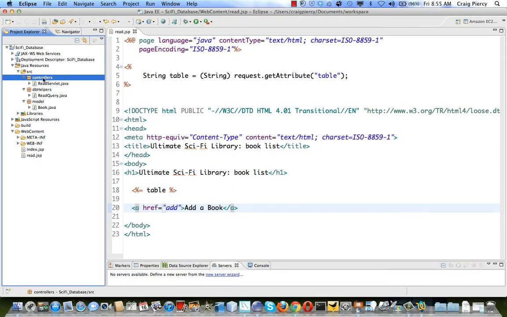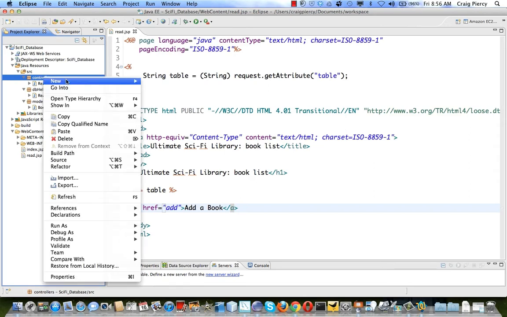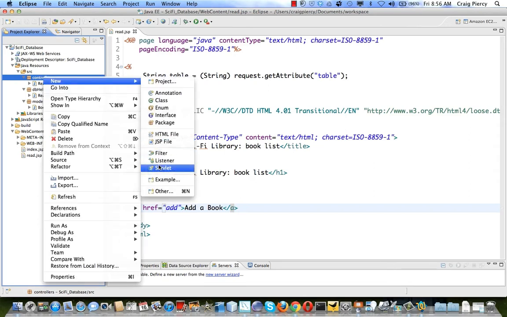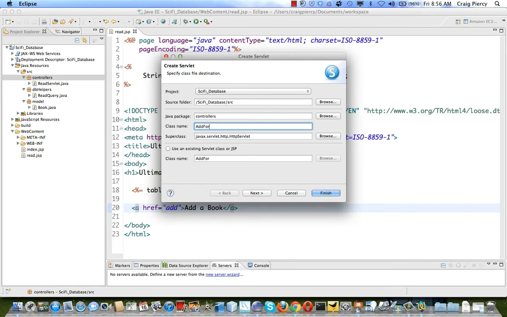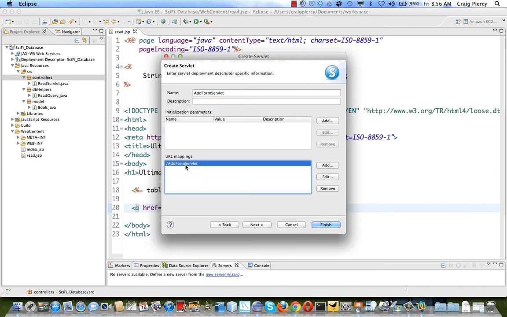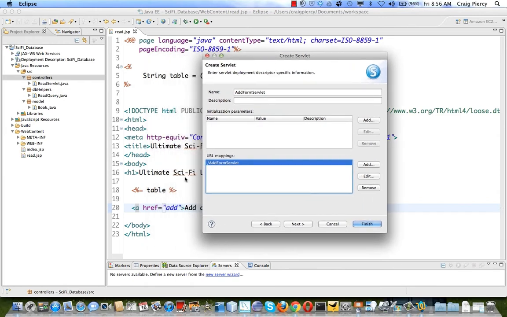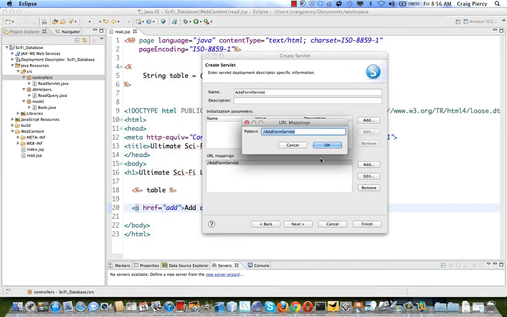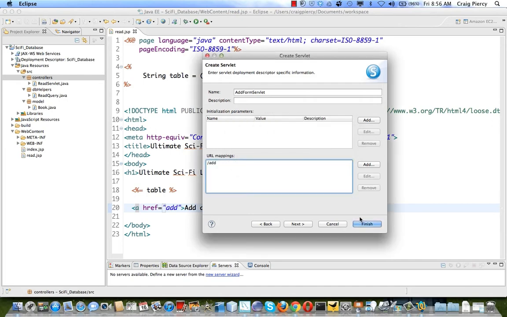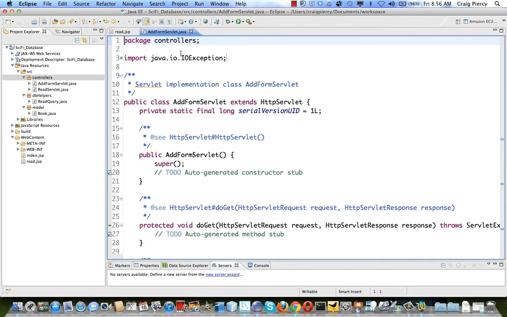Now, if we follow the request through, we need to make a servlet. So we're going to get started with the add form servlet. Right-click on controllers, type new, and choose servlet. Let's call this one AddFormServlet. We can leave the class name and the servlet name the same. Go to next. We need to adjust the URL mapping to match what we used in our hyperlink. So let's edit this, and let's simply change it to /add. Recall that the slash is required in this pattern. Click OK, and then finish, and this should create our servlet.